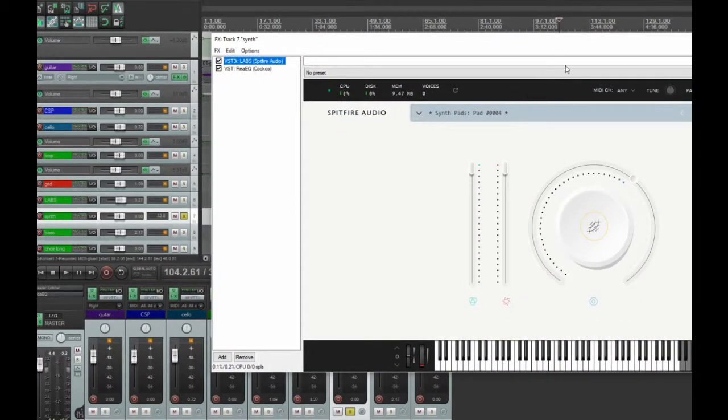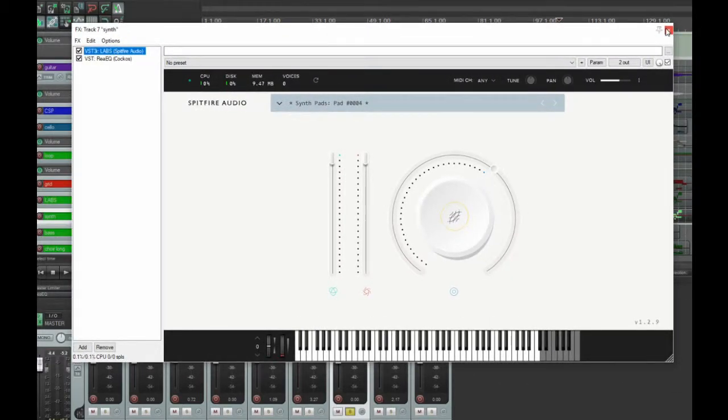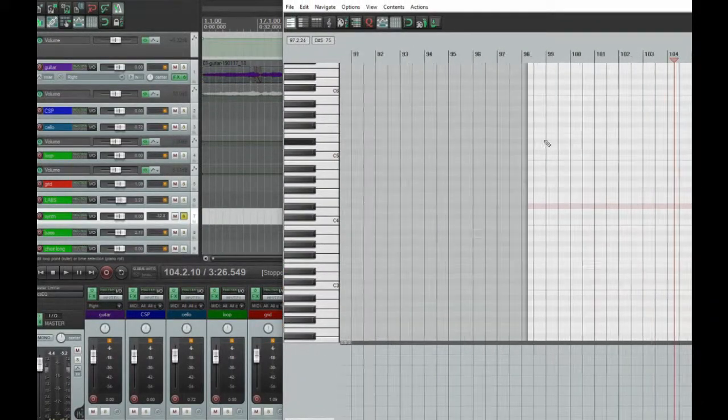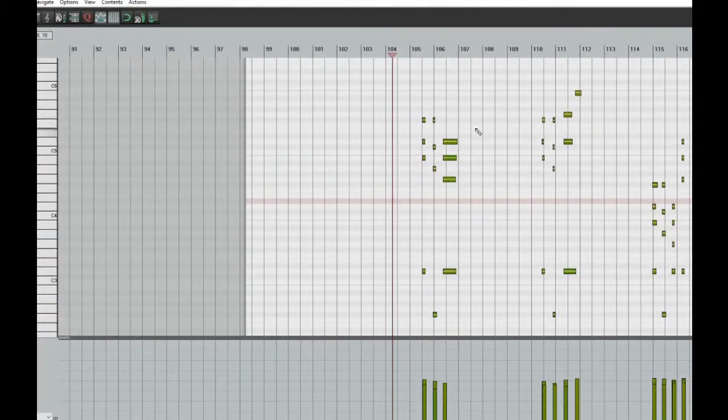I use pad 4 again, and I just use a little bit of EQ on there because I have a pretty sharp attack, but it's higher pitched. I moved everything up a little bit, so you can see here that it's the same 3-chord progression.